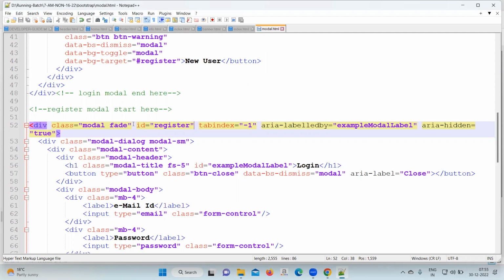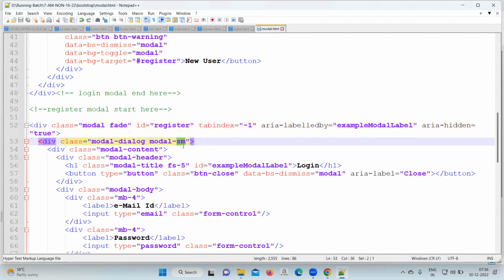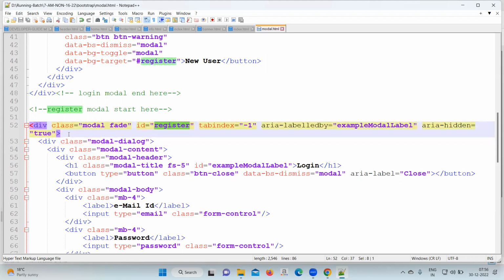Next come down. Model SM we have written. Remove the SM. Let it be by default MD. We are modifying from top to bottom.